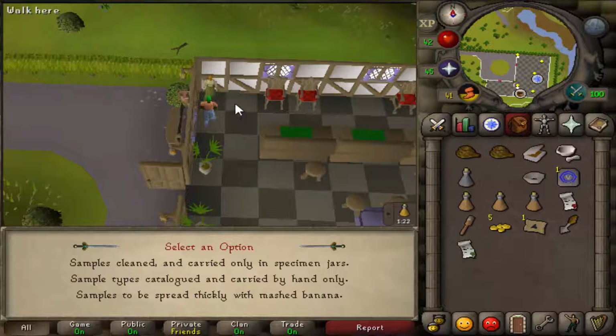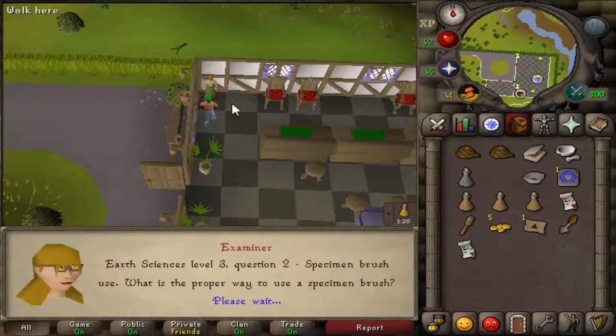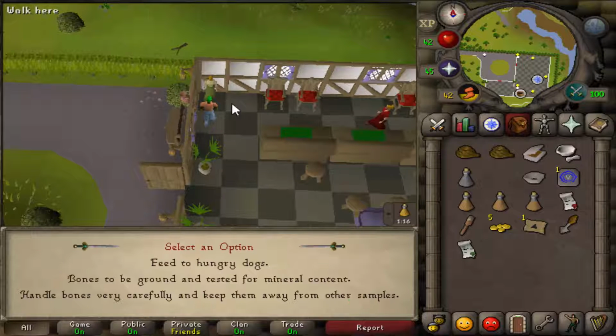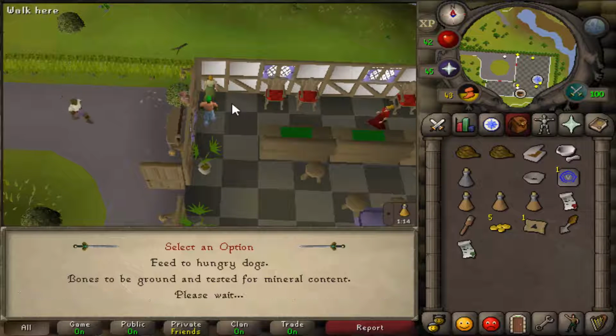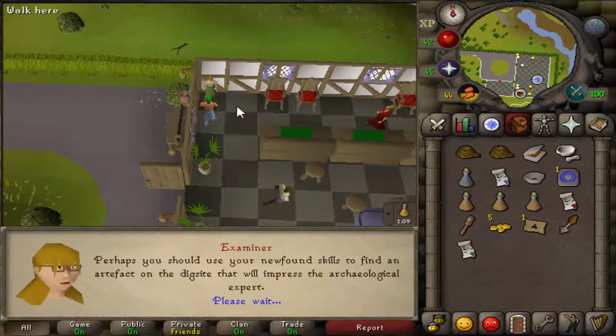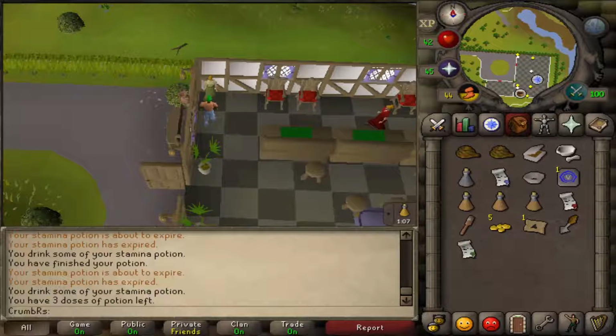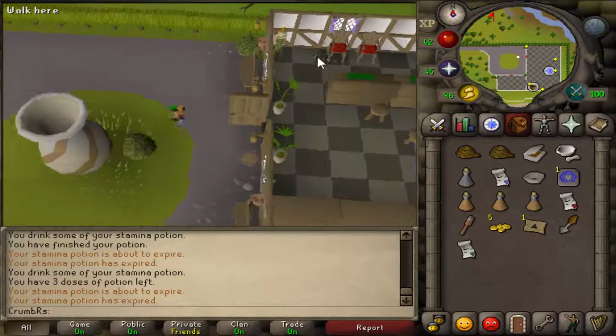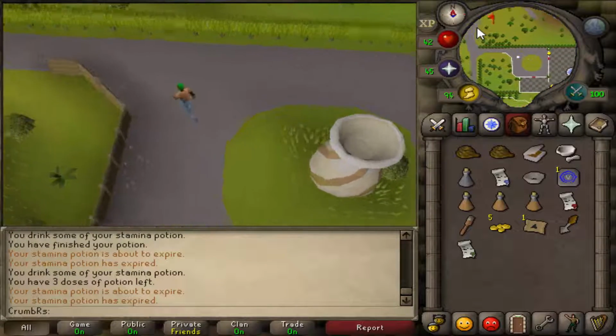And then say samples cleaned, option 1. Then brush carefully, option 1. And finally handle bones very carefully, option 3. And that's exam number 3 complete. Let's make our way back to the dig site now. We have some digging around to do, basically.